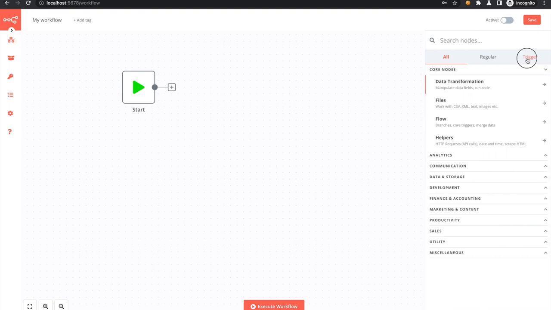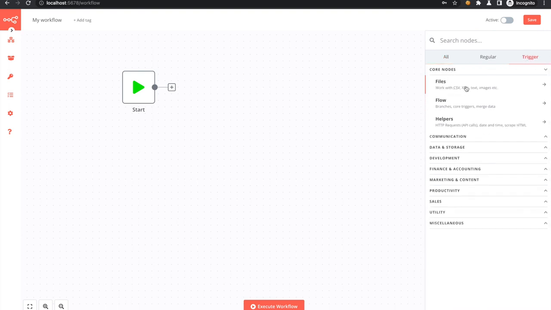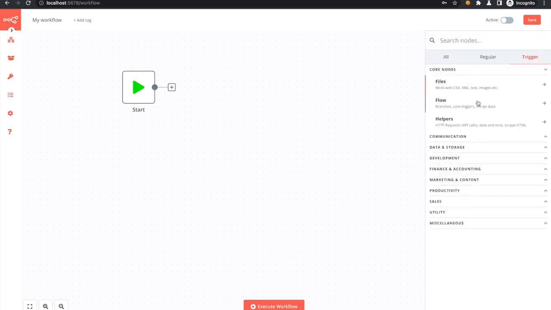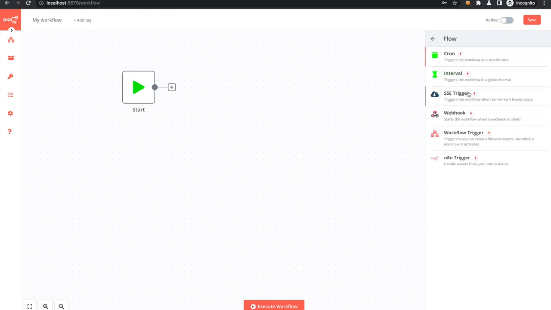Also types of triggers which can help us start running a workflow, like if some file appears in a folder, or by timer, by cron, by interval, some webhook.